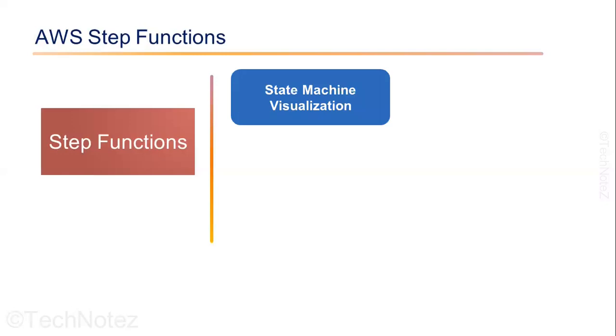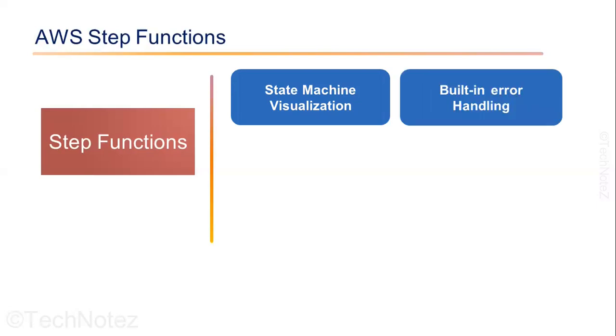State machine visualization. AWS Step Functions provides a visual representation of your state machine, which makes it easy to understand and debug complex workflows. Step Functions is a fully managed service that makes it easy to coordinate the different steps of your application or service using the visual workflow. Built-in error handling. Step Functions automatically handles errors and retries the failed step, making your application more resilient and reliable. Step Functions provides built-in error handling, allowing you to handle and retry errors, and also allows you to track and visualize the progress of your workflow with the help of CloudWatch.